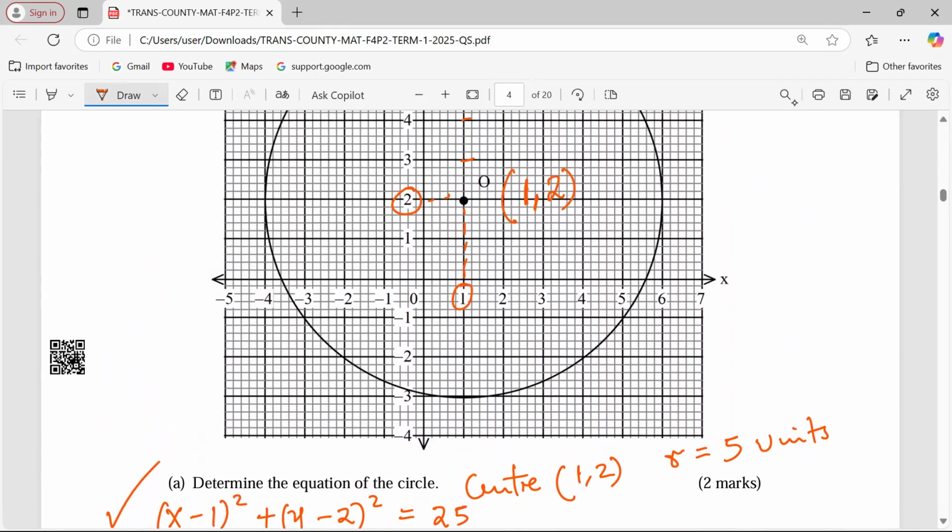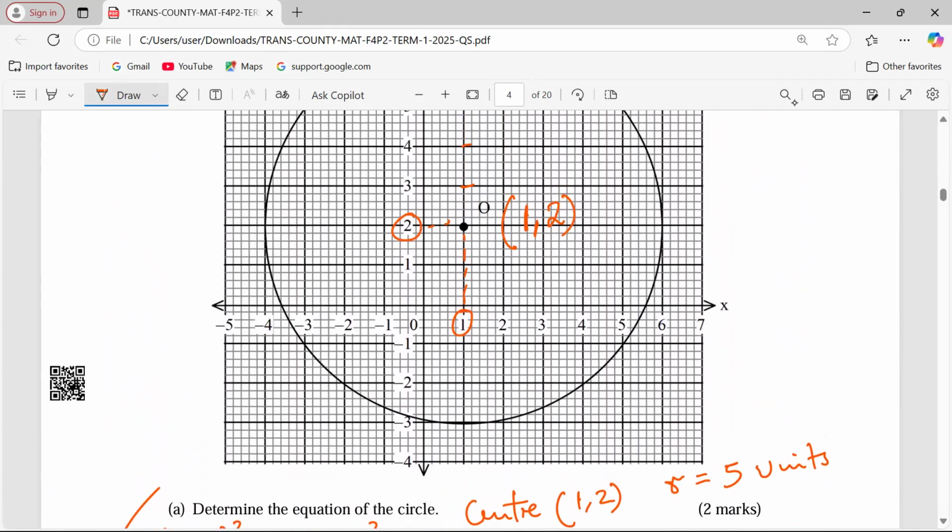Graphically we can interpret that, but the examiner is encouraging us to use the equation. According to this, we can have the x-intercepts because it's cutting the x-axis twice. The circle is cutting at negative 3.6 and also at positive 5.6. But the examiner is not looking for this. You're not supposed to read from the graph. Actually, you've been told to 4 significant figures.